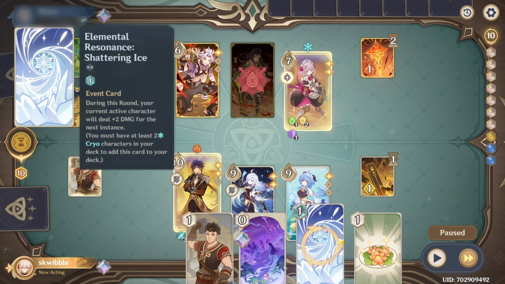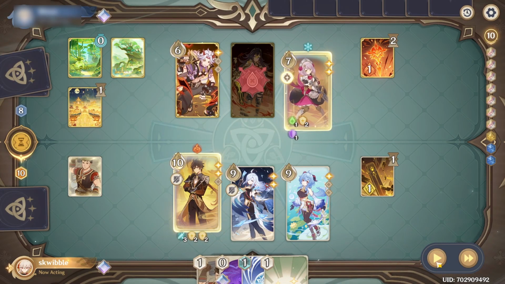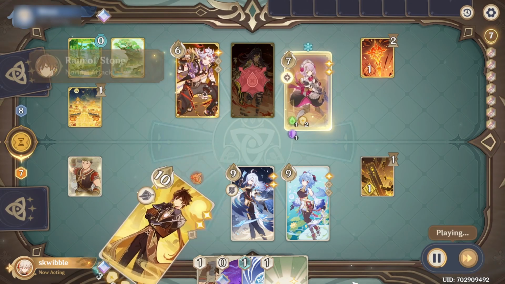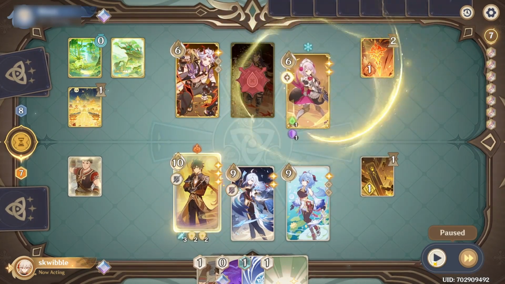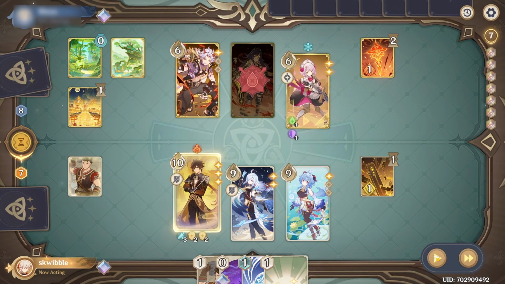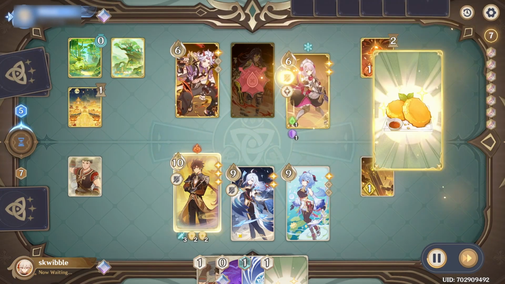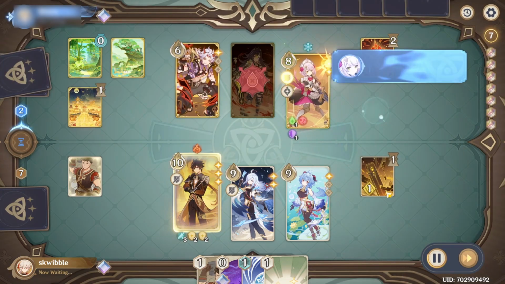I could just use that to deal some extra damage to Noelle now, but might as well save it for when it's threatening lethal. Normal attack there to get the extra energy that I need. I don't really need to use the skill since I'm getting this.